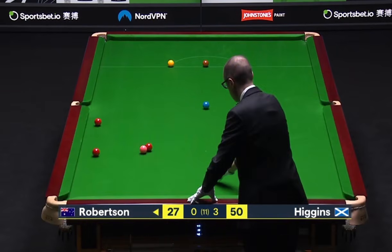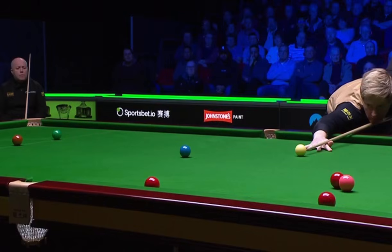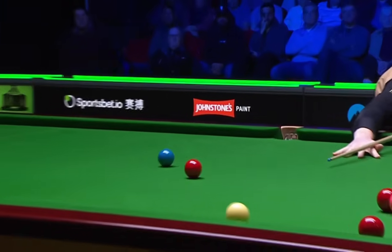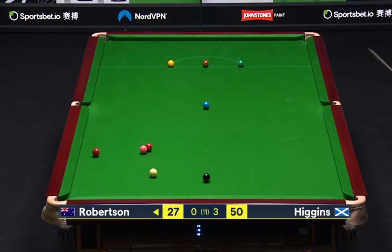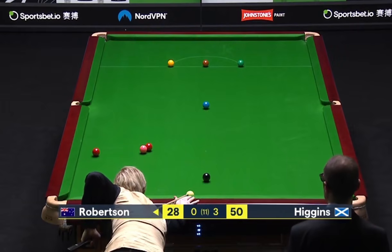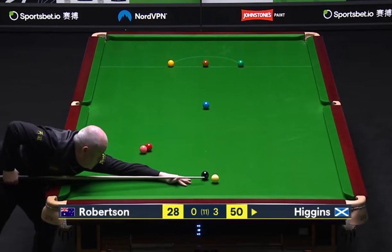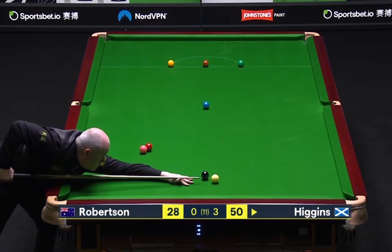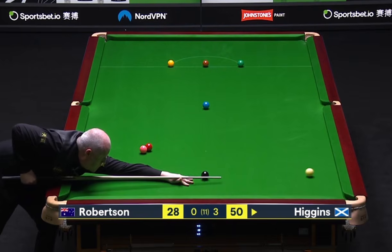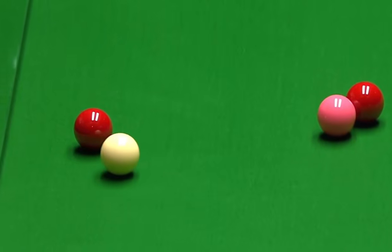It's funny, when his back's to the wall, he's started to... That's okay, all right. That's how he plays his best, isn't it? When he plays to his strengths, and that is with that rhythm. He's right back in this frame, there's no doubt about it now. Foul, a miss.